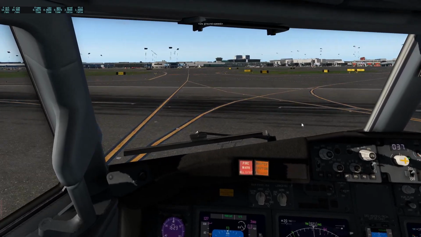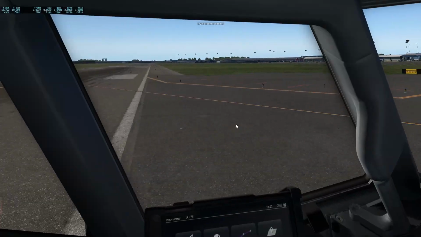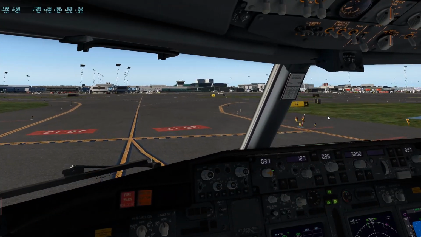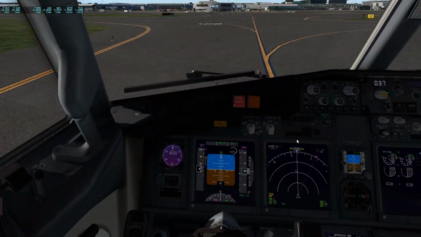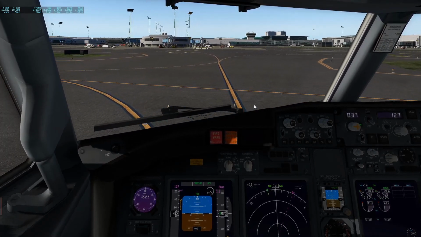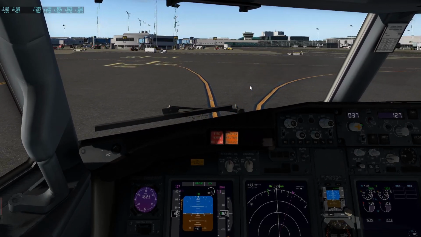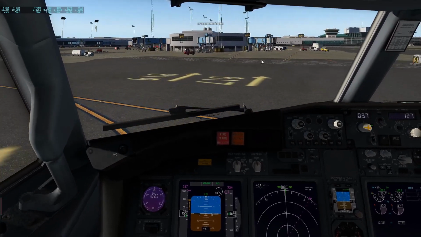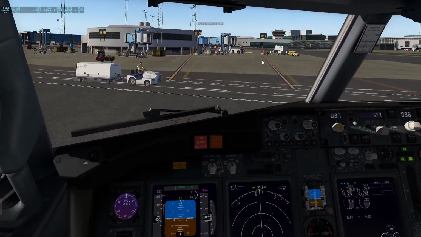We'll cross the runway here and we'll just pick a gate to go to. This is Copenhagen scenery. I'm getting pretty bad frames. And I do need to check what I've got. But yeah, this is a real route in real life, guys. So if you do want to fly this route, feel free to. Obviously, I'm going to put it in the description, like I said. But guys, we'll show you how to connect the GPU. And we'll park just in front of us here. At stand 1. Well, Bravo 17.